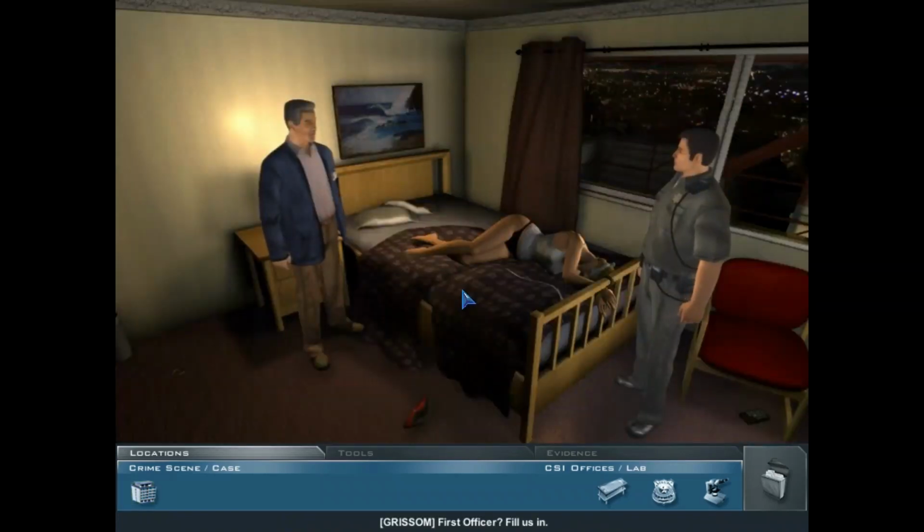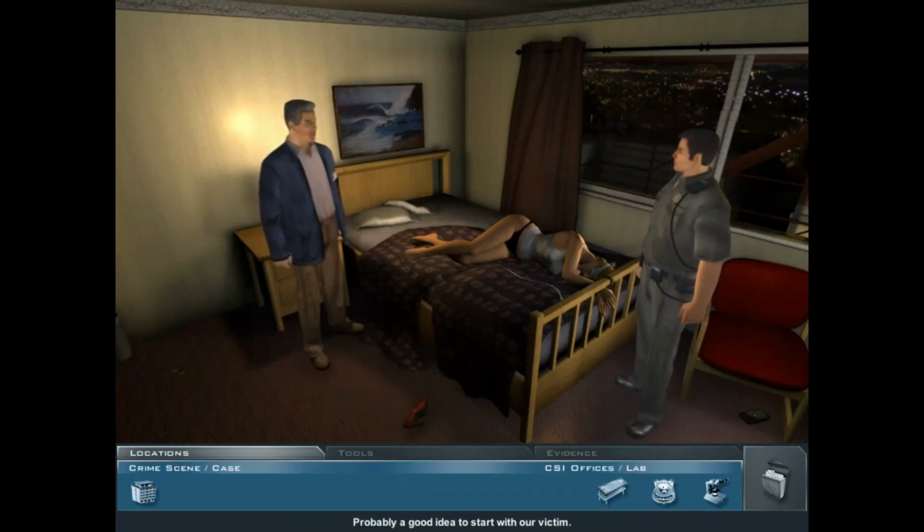First officer, fill us in. Let's see, manager got a call from a guest complaining about noise. He checked it out, found the TV going pretty loud, and this young lady here who didn't exactly need it turned up. No signs of forced entry. Manager's name is Bert Suston. He's pretty bent out of shape, but cooperative enough. You can question him if you want. Wish I had more for you. It's a start, and the crime scene will have plenty to say.